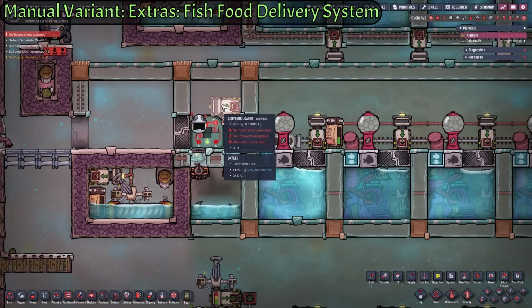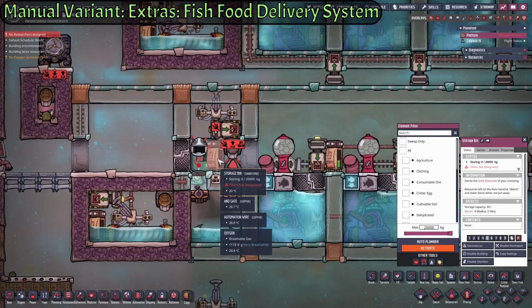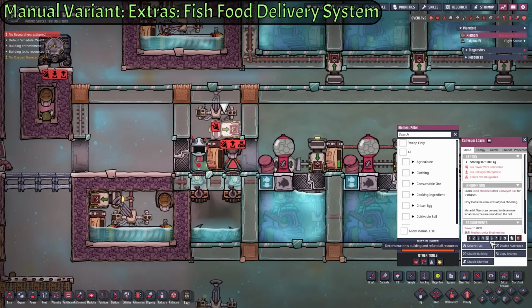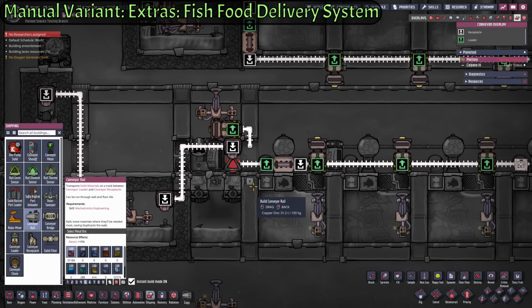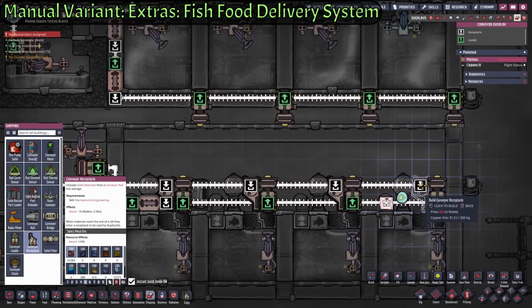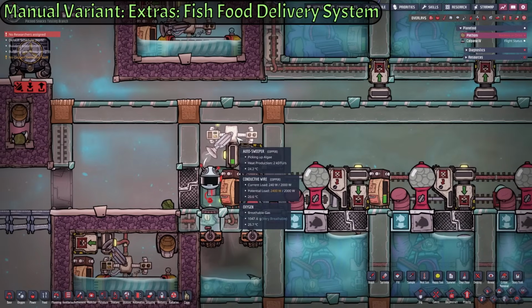You place a conveyor loader right here, an auto sweeper right here, a storage bin in this tile, allow for algae or for seeds, set this to a lower priority than the conveyor loader, set the conveyor loader to algae as well, connect them up with power and connect them up with a rail right here on top. And just grab one of these conveyor receptacles and place them right next to the conveyor loaders. With that we only need to add a little bit more algae and the auto sweeper will take care of the refilling.